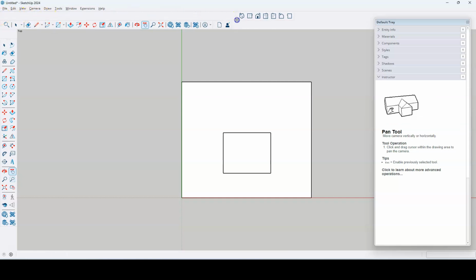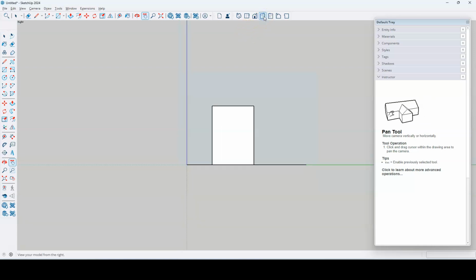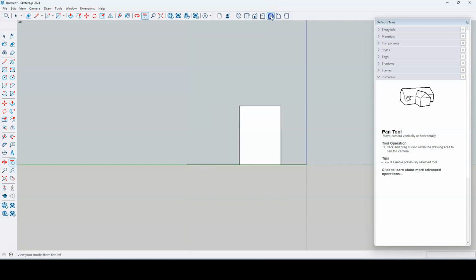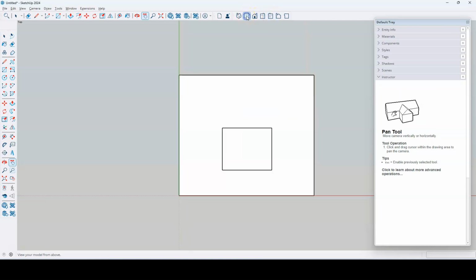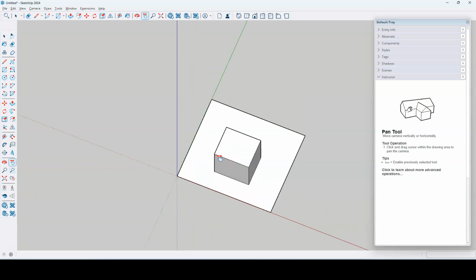And I can customize my space. I want them all in one line, so I just dragged those to all be in one line. So now if I just click on these, it'll automatically take me to that side view, or that front view, top view, whatever I'm looking at. So you might not need those necessarily quite yet, but we will later in the semester when we start to create plans and elevations and all those good things of our view of our model.